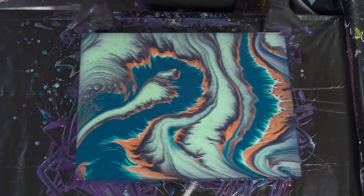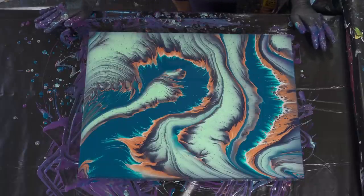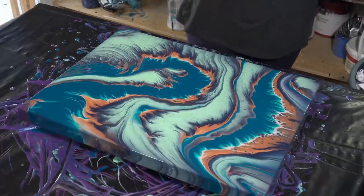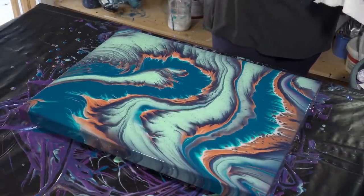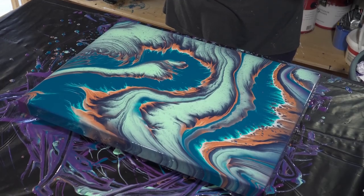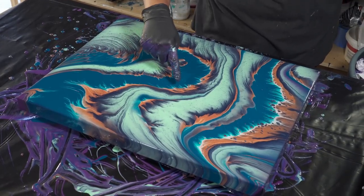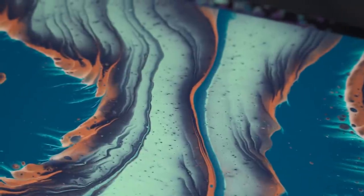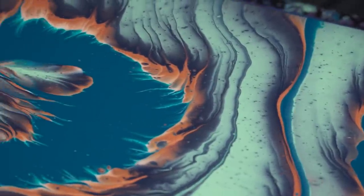Okay. That's looking awesome. I like it. I love this, actually. I'm loving these colors. The jadeite against that copper and against the Paynes Grey right in there is really cool. I'm hoping some of that pearl will show up.